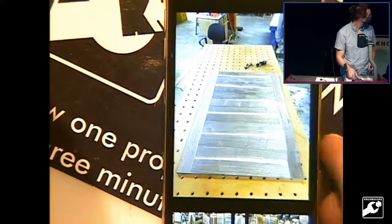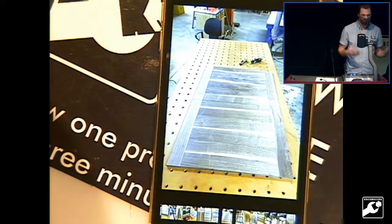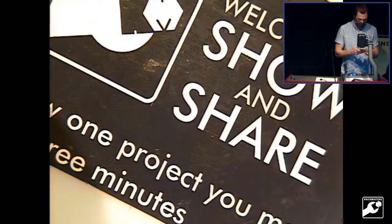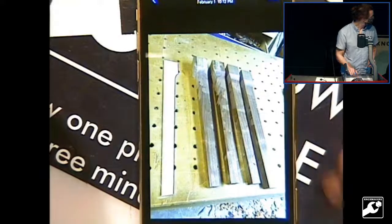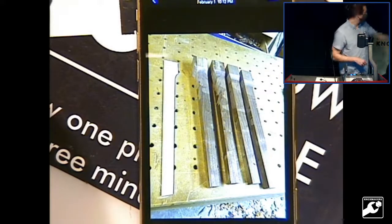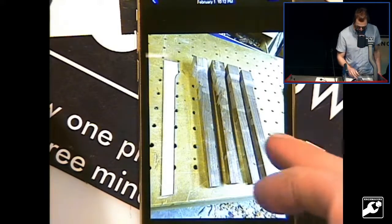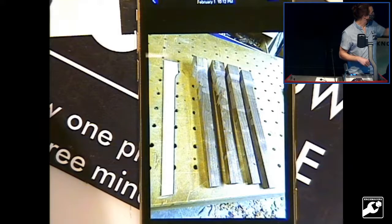Flip around this way, and so you can see those breadboard ends. Now these are just dry fit in this picture. I ended up draw boring them to bring them together. The legs I had to glue up, so here they are roughed out. Whenever I do legs, I always make myself a template so I can make them all look the same. On these, I got them roughed out just this far and then cut all of my joinery into them.